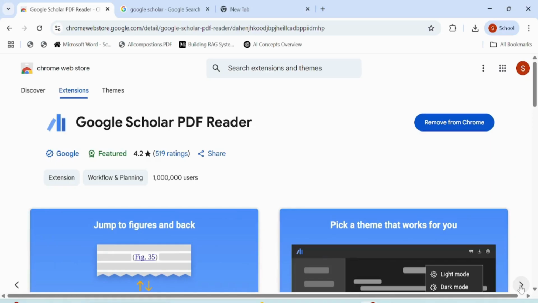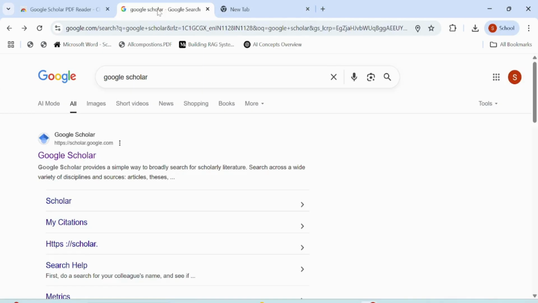So in order to get such facilities, you have to have the Google Scholar PDF Reader, so you first install it. Now I am going to open Google Scholar.